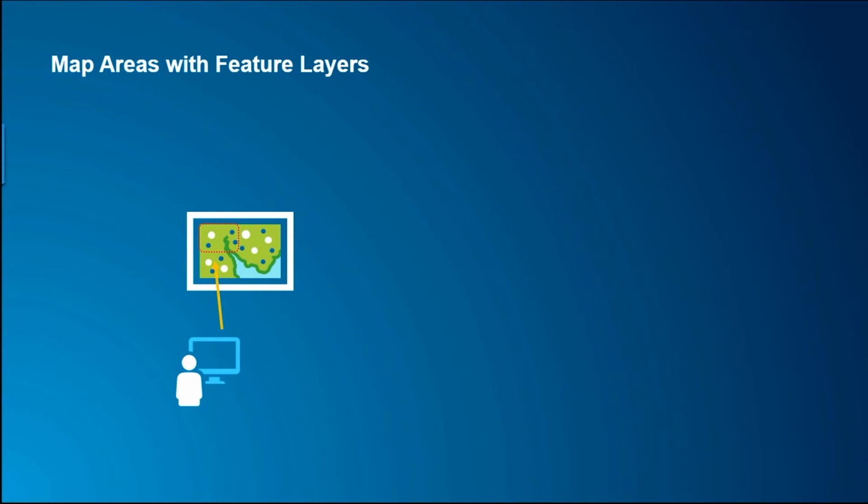So let's take a deeper look at what's going on when you do that. I'm setting up a map area in my map. That creates a map area item in my enterprise or online. That item will have associated with it a mobile geodatabase that gets created as a replica from the feature service within my map. It'll also bake some map tiles. Both of those are associated with my map area.